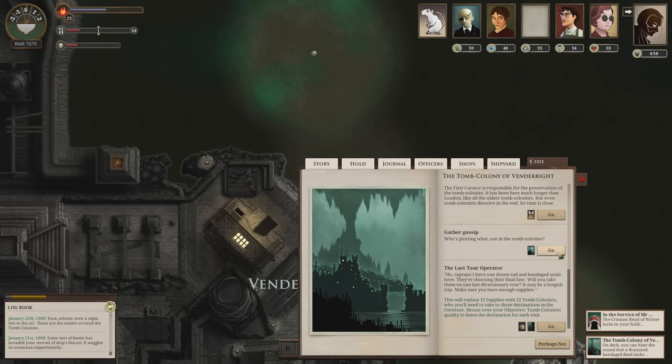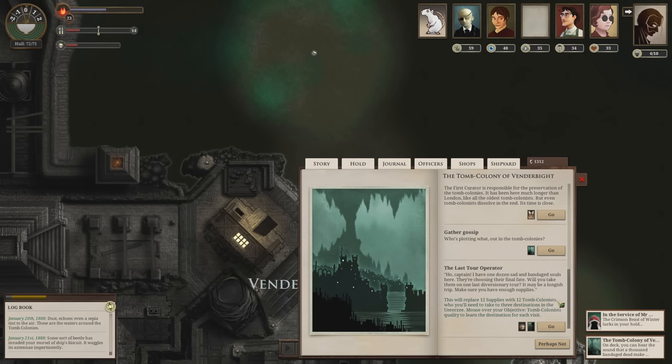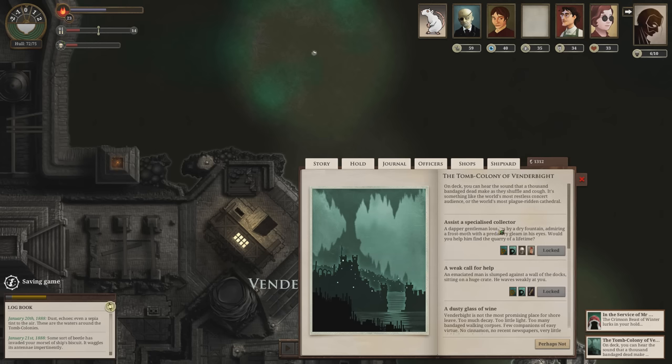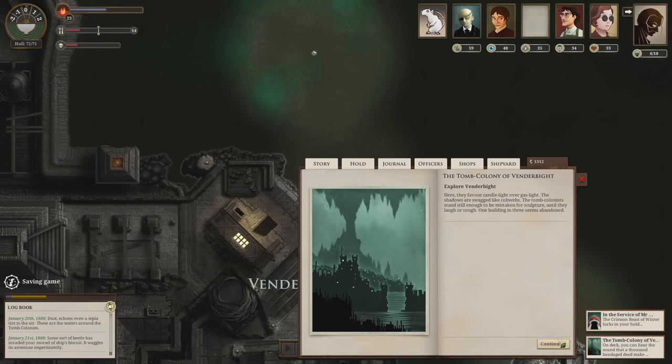Let's get some... Let's see. 12 supplies to replace with 12 tomb colonists. And they need to be taken to 3 destinations. I don't know. I don't want to trade my... I need more supplies than that. That's going to eat up all my supplies. We'll get our port report, and then from there, Inventor Bite, we'll explore.